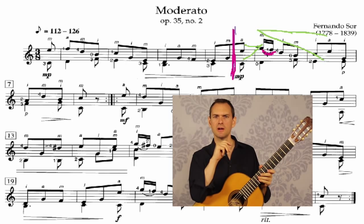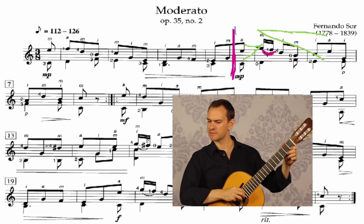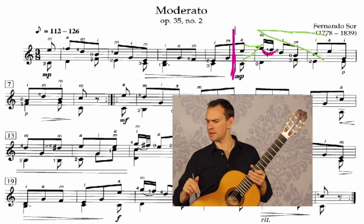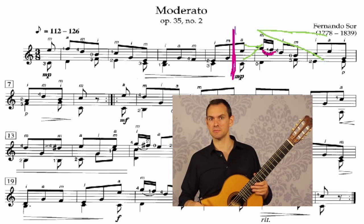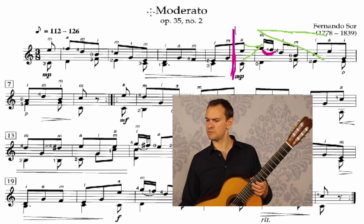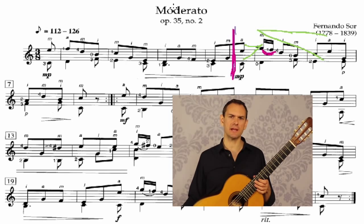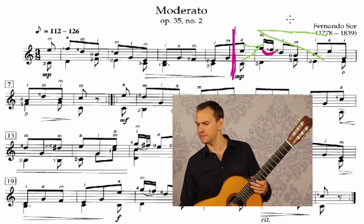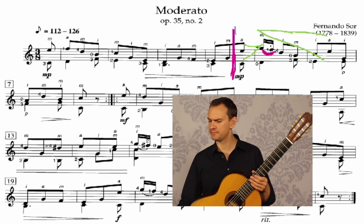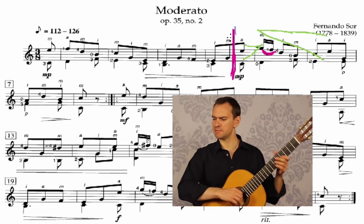It's hard to make a pull-off note sound pretty. It just always has a particular kind of tinny sound to it, more times than not. I guess it's possible, but it's hard to make them pretty. And in a moderato, you don't really need to do the pull-off. Now, if this thing was an allegro, maybe you'd need to do the pull-off. So if we want to crescendo this down, then we don't want the pull-off. We don't really need it because the tempo isn't that demanding.